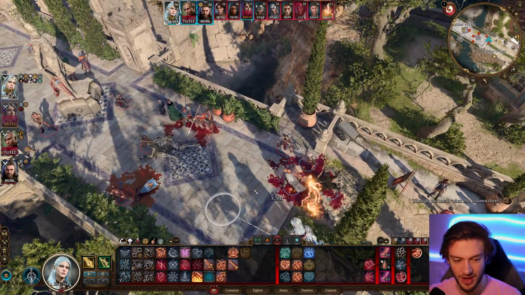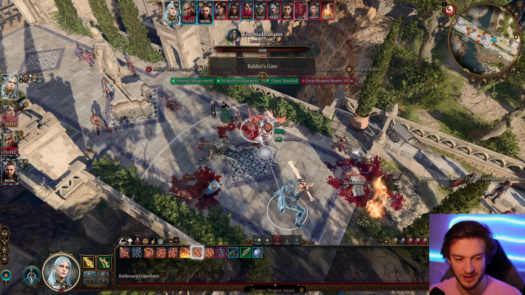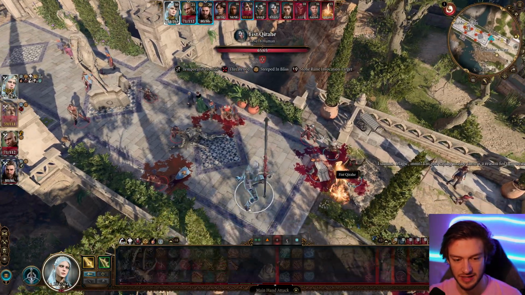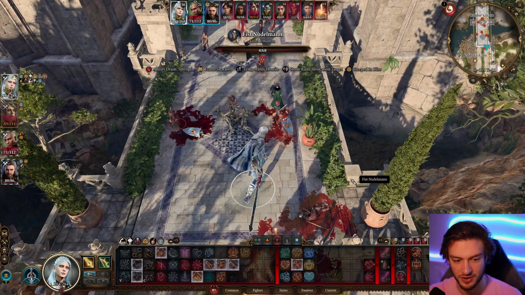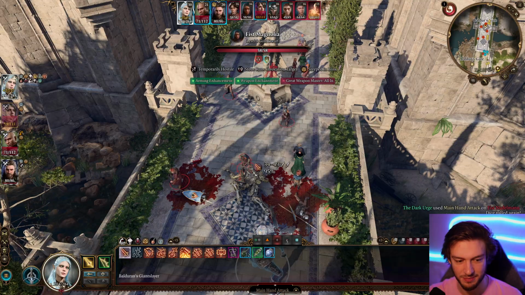Now we have a lot of extra movement speed, which is nice. We can start off with a charge attack here just to close the gap. I like to just get in front of whoever's closest and just start bonking. As you can see, 46 plus 6 plus 6 damage, pretty good. And then we'll go on to our next target, 98% hit chance. Yeah, we're just ripping things apart here.